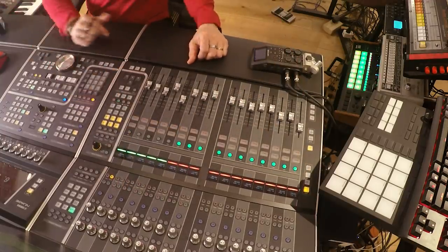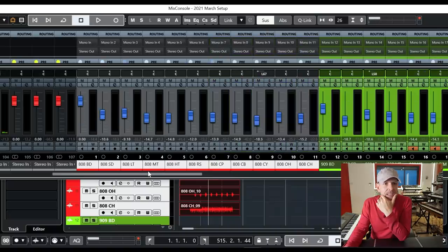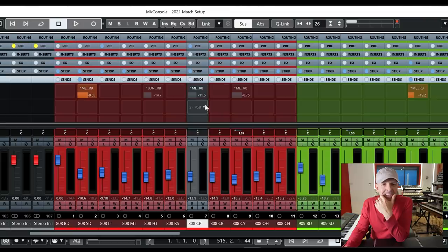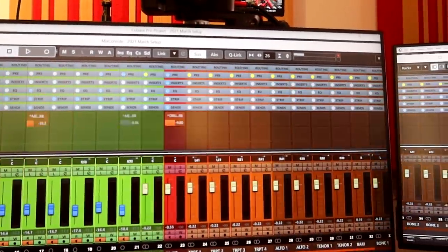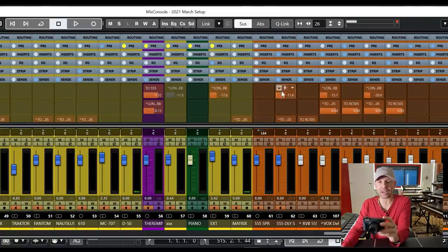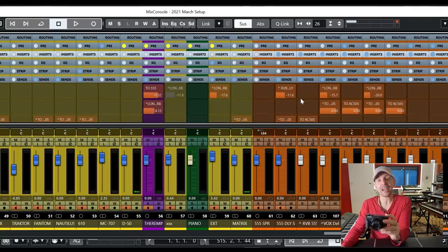The last thing I want to show you is the capability of adding effects. Say I want to add some nice delay to the claps. So the claps — let's go to sends. For now as a send I've got it going to medium reverb, but let's put something nicer. How about my 555, which is my super fancy tape delay? Let's add it all the way up. I've connected the 555 straight into the desk again, and I'm adding to the delay of the 555 a little bit of reverb. I haven't set an auto-pan because the 555 is actually mono — both the delay and reverb portions.